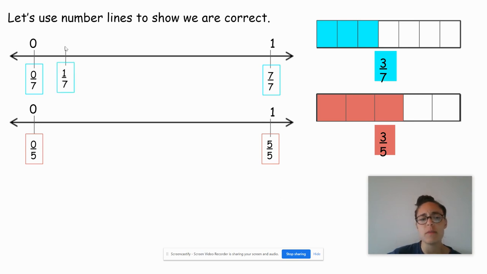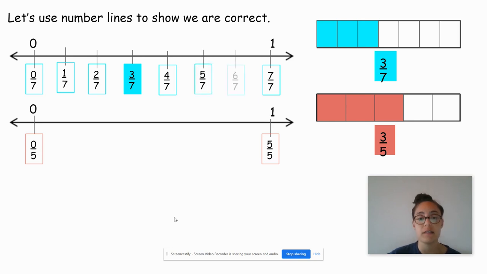So now I'm going to do my 7ths first. I'm going to break it into 1/7, 2/7, 3/7. Oh, I shaded this one in because that's what my fraction is here, but I can't stop here. I still have a little bit ways to go. So I have my 4/7, 5/7, 6/7, 7/7. So I labeled all of my fractions from 0 to 1. I broke them into even pieces, and I just did a little color around my fraction that goes with this one over here that we had before.